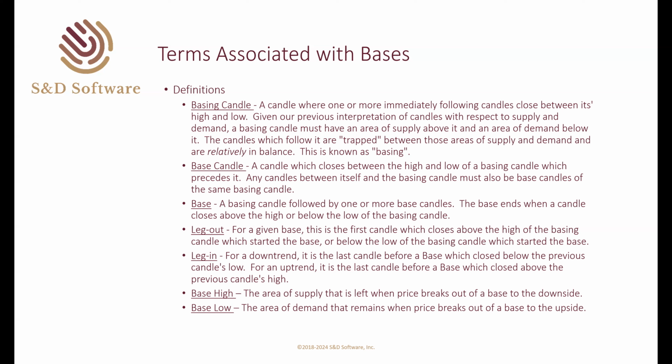The base low is the area of demand that remains when price breaks out of the base to the upside. When it breaks out to the upside, the supply, which had been holding price down and keeping it in the base, is gone. But the demand, which had been propping price up and keeping it in the base, is still there and is left behind. That demand is known as the base low. And again, the tool will draw a line there for you to mark that.